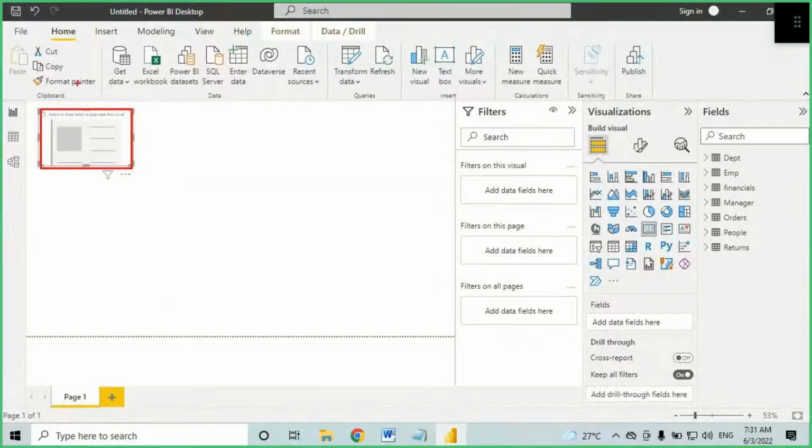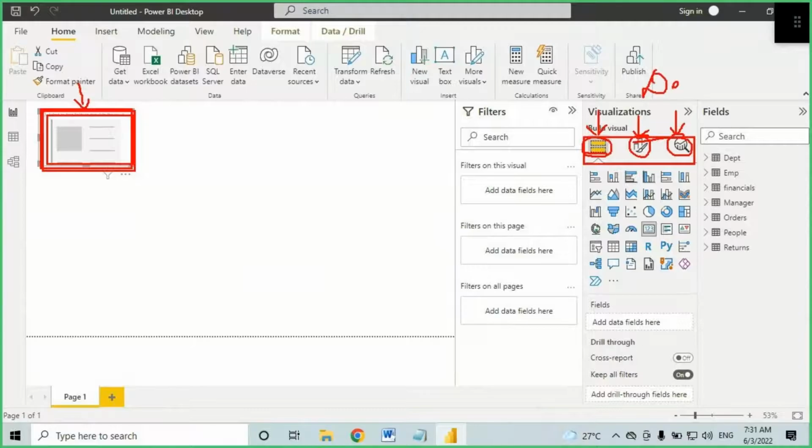When you add the visual, that visual will get three sections, guys: field section, format section, and analytics section. When you add any visual, that visual will contain three sections. We call this the field section, this the format section, and this the analytics section. With the help of these three sections, we'll complete the development of the visual. What are these three sections and how will we utilize them? We'll see in later classes.